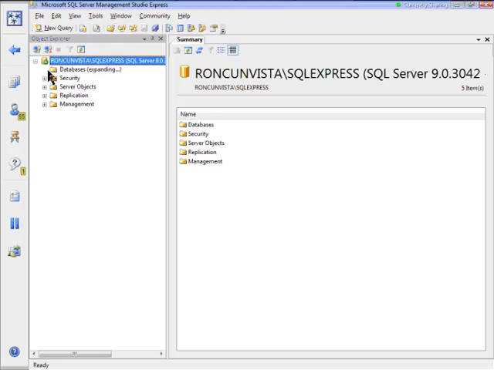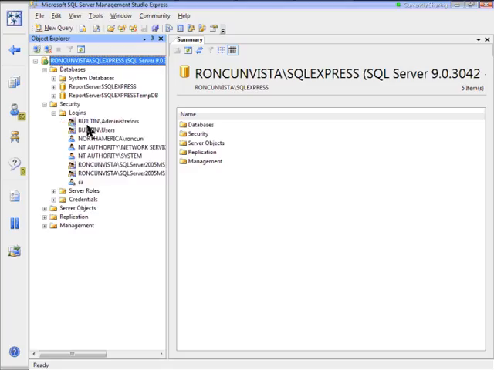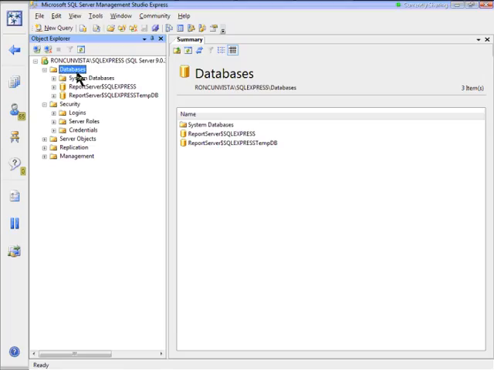where I can navigate through the different objects that are contained within my SQL Express instance here. And here you can see there are different categories for the functionality, for the objects that are contained within my server. So I can configure logins. Here you can see that it's got some logins for my accounts set up in certain roles for the server so that I can easily administer it when I connect utilizing my Windows account and so forth. And then, of course, it's pretty intuitive.